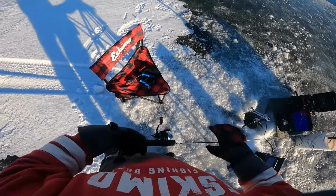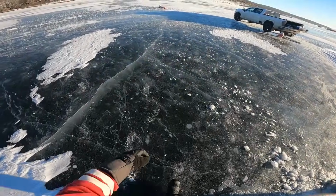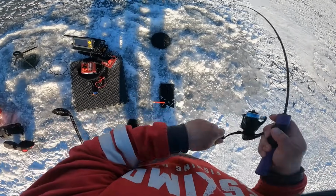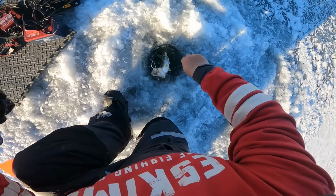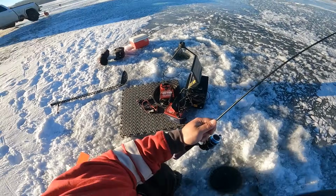Oh yeah, it's a fish. There's a fish on my minnow. Should be recording this time. Got him. Okay, up shallower. Hopefully it's a walleye. It is a walleye. Okay, well, there's some walleye up shallow. There's a walleye on the flat.